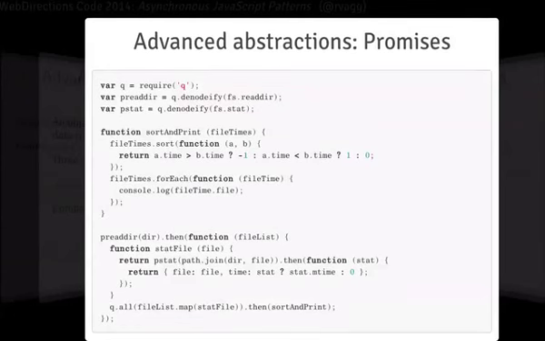Our original example, using a promise library in Node called Q. There's a bunch of them available. I'm pretty sure Q is Promises A+ compliant. This is our read directory. What we're doing down the bottom here is converting each of our files into a promise using just array map. So this creates a new promise for each file, and each of those promises is an asynchronous operation to do a stat. Once they're all done, we can do the sort and print. So that's another way of doing what we did earlier.